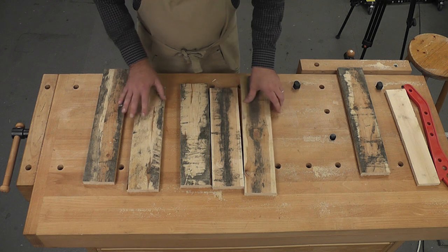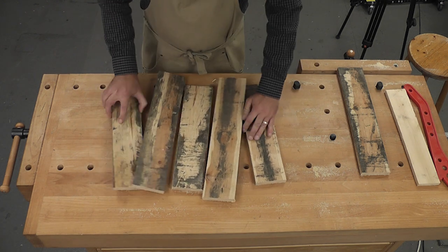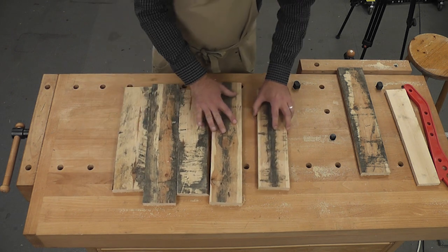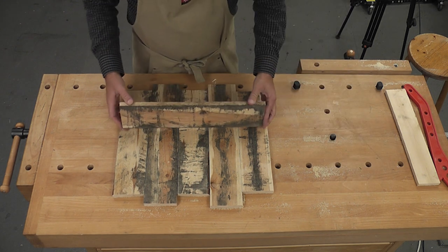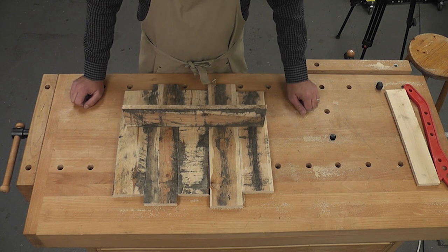So what have we got here? We've got two long ones and three short ones. Oops. Let's get them laid out. So we've got a slight stagger to our shelves, our backing board, if you will. And then we're going to put our little shelf on there. Good stuff.